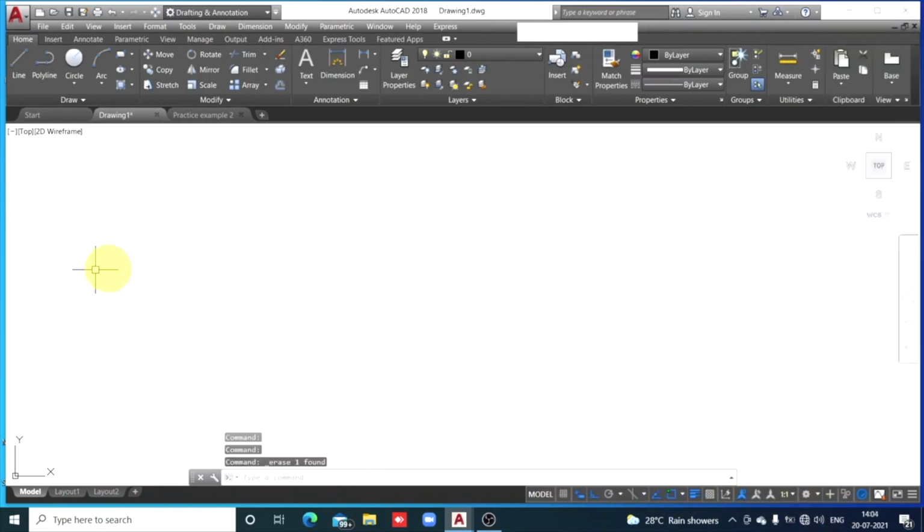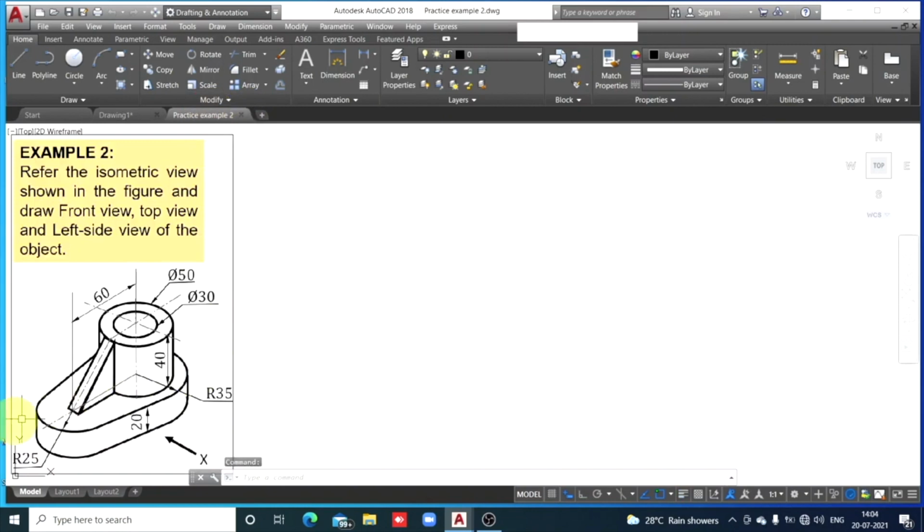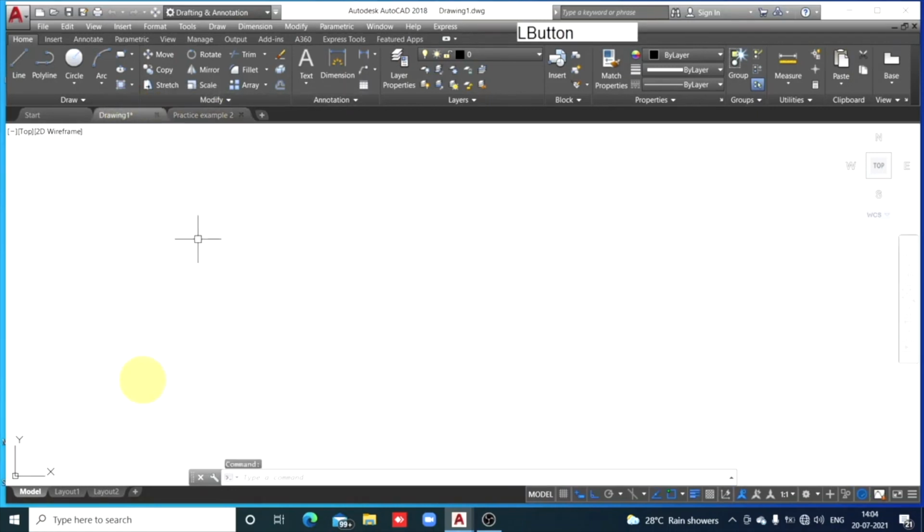What are the dimensions of the object we are discussing right now? Length 120, height 60 and width 70. So the space required for our drawing is approximately 300 millimeters vertical, 400 millimeters horizontal. That much space is enough.